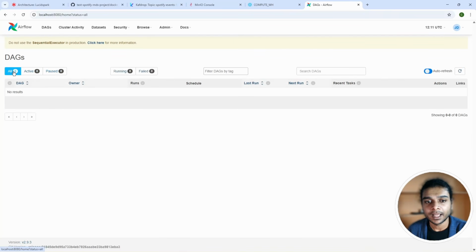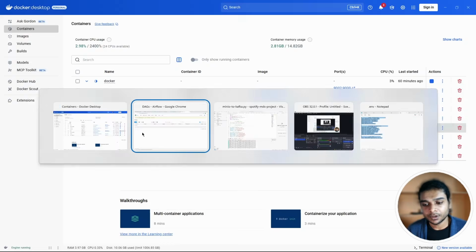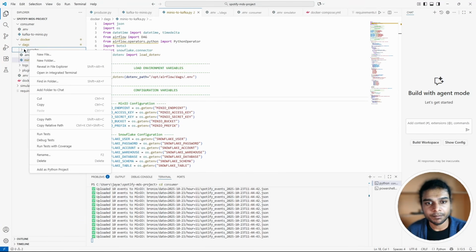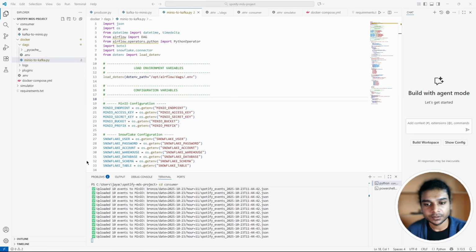It shows my old DAG file, so I want my new one. So I'm going to refresh that. And also, let me delete the catch. Logs.